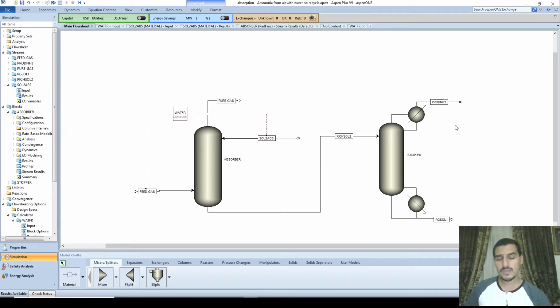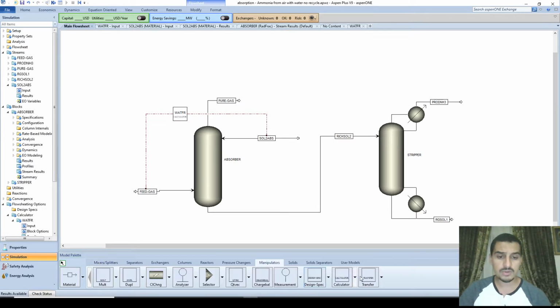So what I need to do now is to calculate the total amount of water that has been lost in the two columns, which is the sum of the amount of water here and the amount of water here. So this is the first thing. And then to calculate the percent of the losses in water that I have in my system, which is the sum that I just calculated divided by the total solvent flow rate that I have here. So this sounds easy, but there might be some challenges that we are going to talk about.